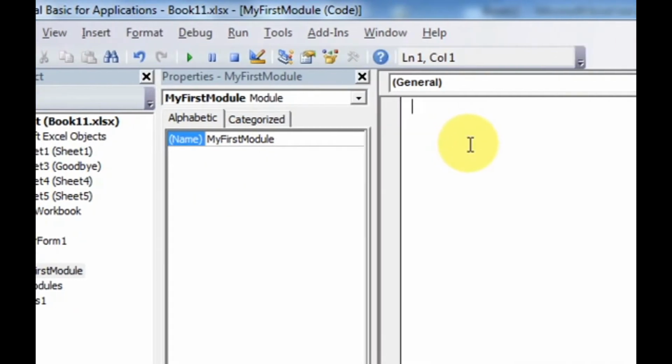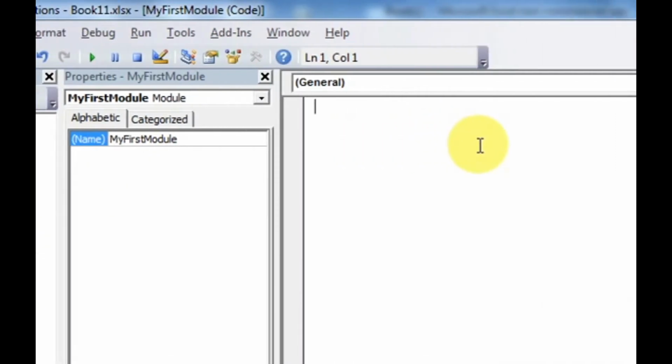So to write a subprocedure, or what's more commonly called a macro, you just put the word sub and then you put the name of your macro. So I put the word sub here. Now I'm going to put the name of my macro, which will be called my first macro. And then you could just hit enter and notice what happens. These parentheses pop up and then a line pops up that says end sub. So automatically, as soon as you hit enter after the name you put in, VBA completes the framework for you.